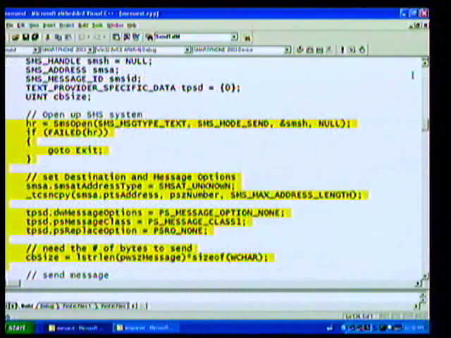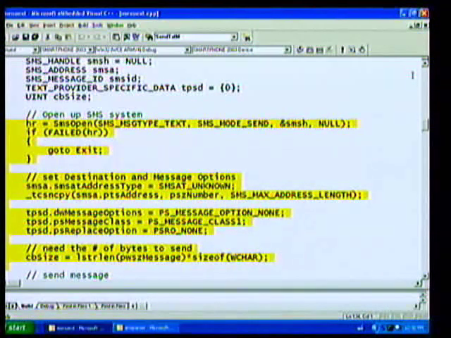Here you can see that I've called SmsOpen and told it to use a mode to send a message, because that's what we're going to be doing, sending our contact over the air. Setting up the address structure is pretty easy. We tell the engine that we don't know what kind of number we're going to be getting because it's being passed in as a parameter to us, and then we simply copy the phone number string over into the structure.